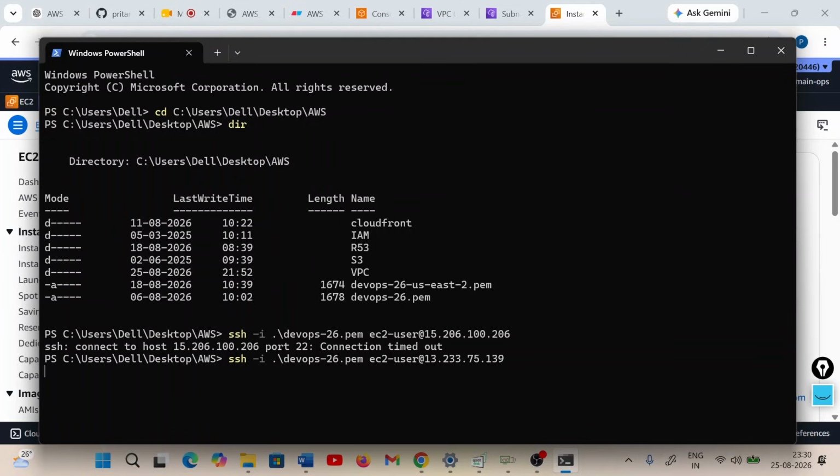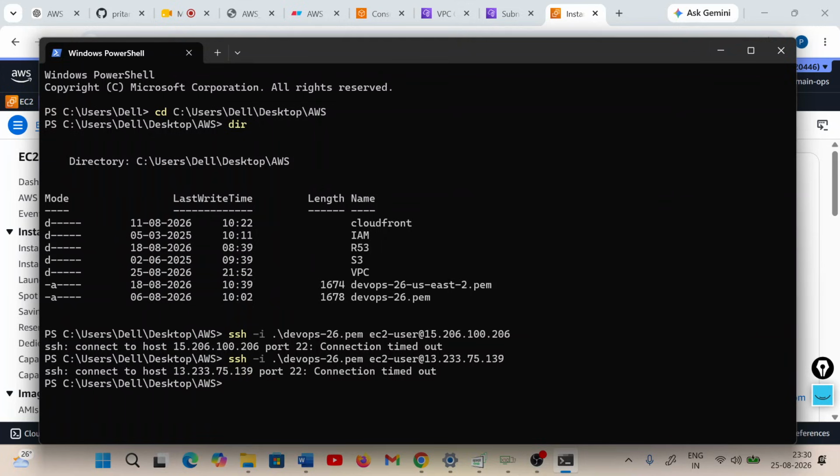Let's see. Are you able to connect to this one too? This is also not going to be connected.